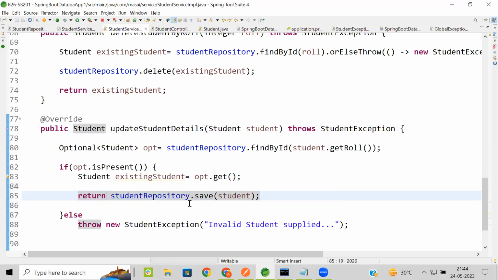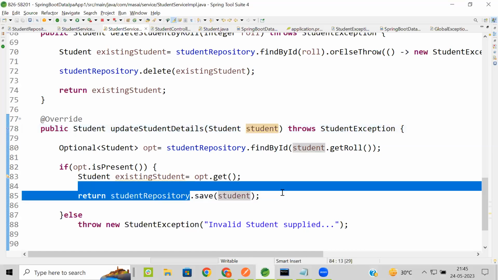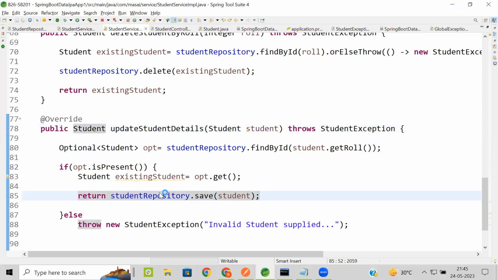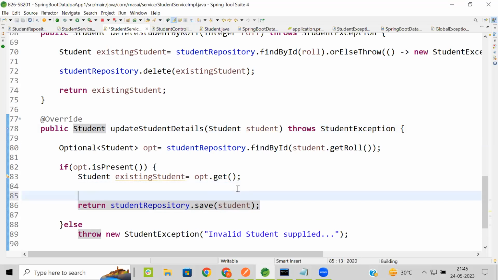That's it. Now here you may be confused: sir, you took out the existing student and saved this student? And you are calling the same method. Why are you not calling the update method? Listen, very important point. This same method will perform as a save or update. So here this same method will act as save or update, based on the id field.